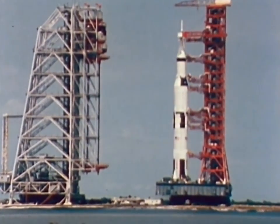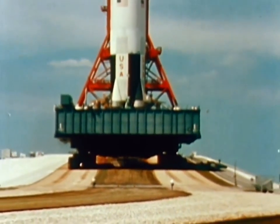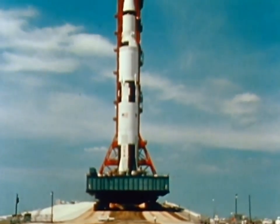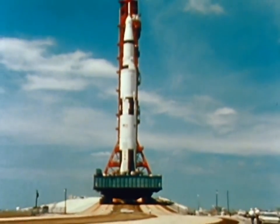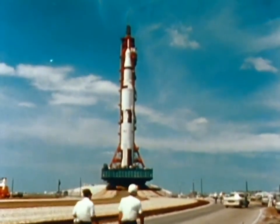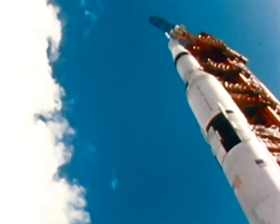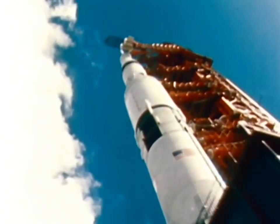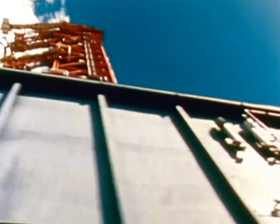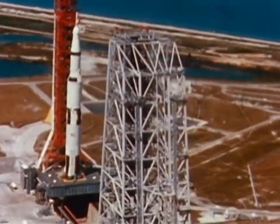The Apollo 4 mission, unmanned, was the first flight for Apollo Saturn V, launched into Earth orbit November 9th, 1967. The Saturn V and its spacecraft stand as high as a 36-story building, and at liftoff weighed more than a U.S. Navy destroyer. Its Earth orbital payload is 10 tons greater than John Glenn's entire Mercury Atlas space vehicle of 1962. It is moved from its assembly building by a massive crawler transporter over a roadway designed to handle a combined weight of more than 12 million pounds.